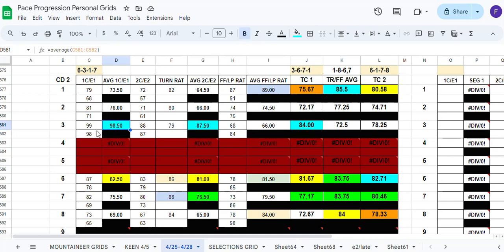Okay, I'm not going to go back and look at the PP, but he may not have been the lead, but he ran against the fastest first call out of all these pace lines that I chose for each of these horses. I've got a 98.5. Okay, and he also has a top second call.